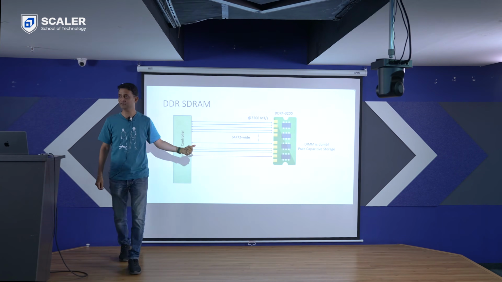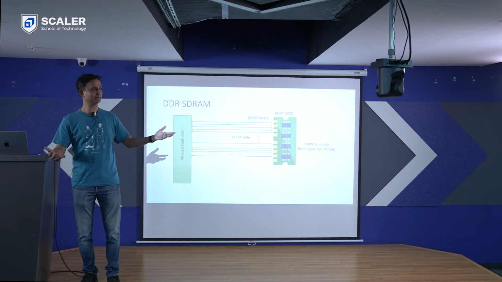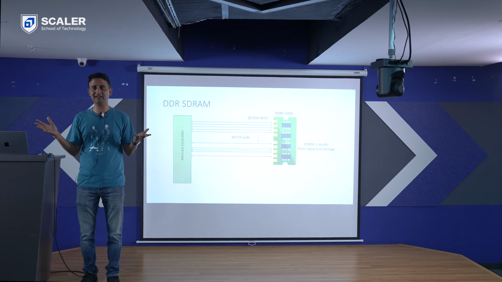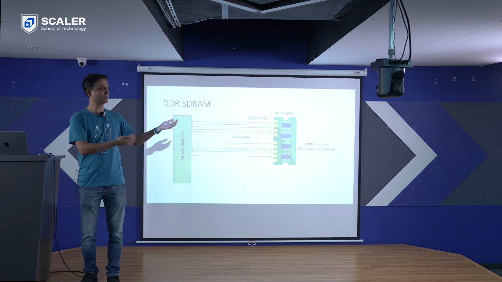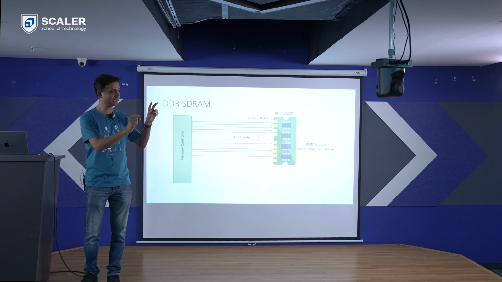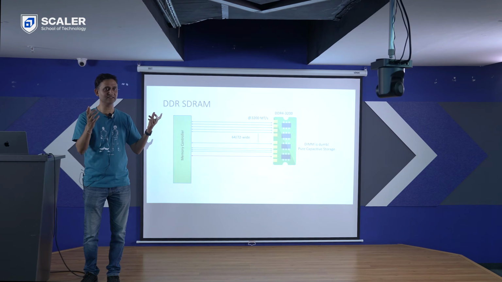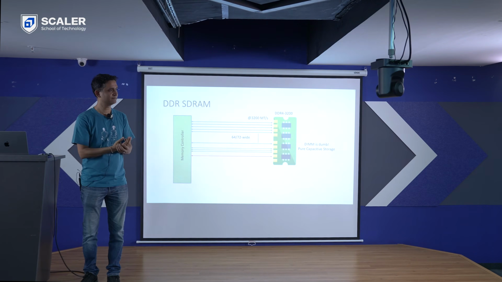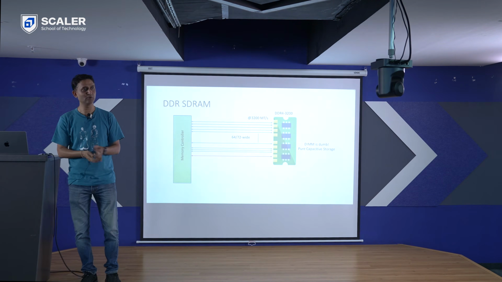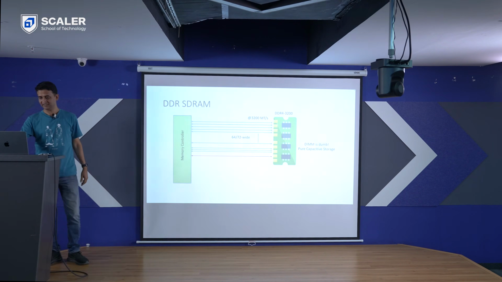Why do we need ECC? If there is support for 8 extra bits, it's got to have a reason, right? I'm wasting data lines on something. I could have easily sent across 72 bits of data, but instead I'm sending 64 bits of data and 8 bits of something. That something is what I'm referring to as ECC. There should be a reason. Why would that be needed? Food for thought. Okay? You guys investigate and figure out.